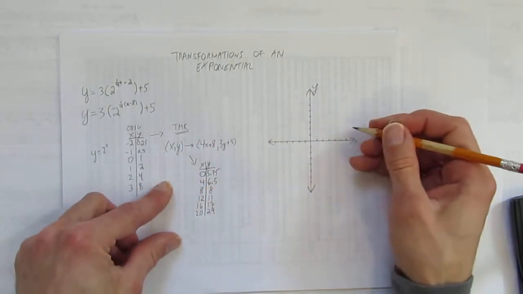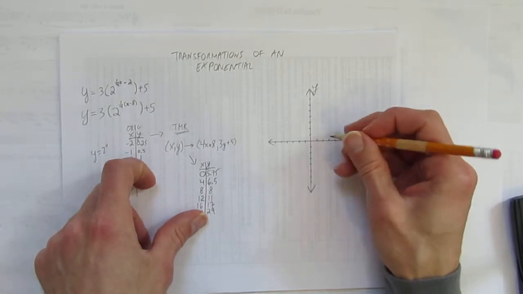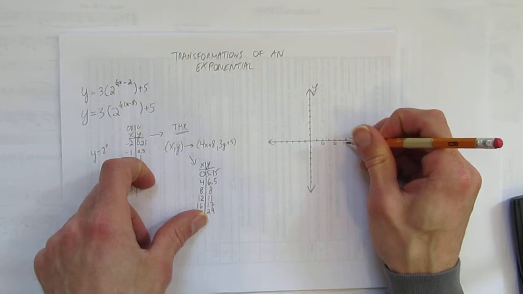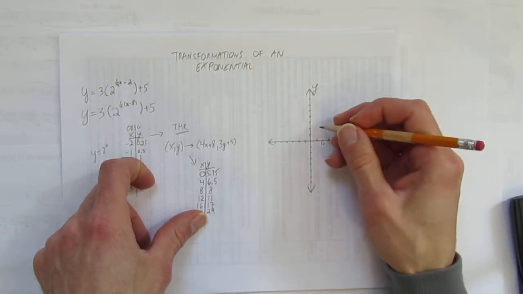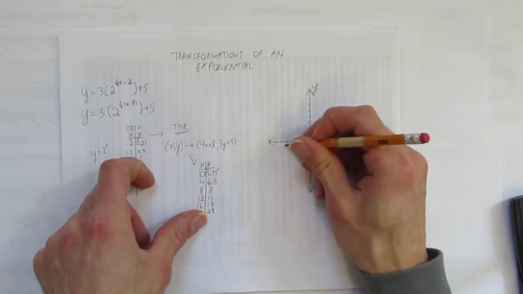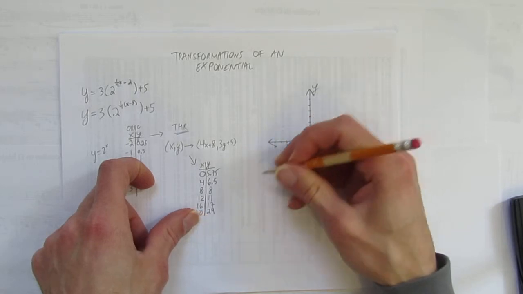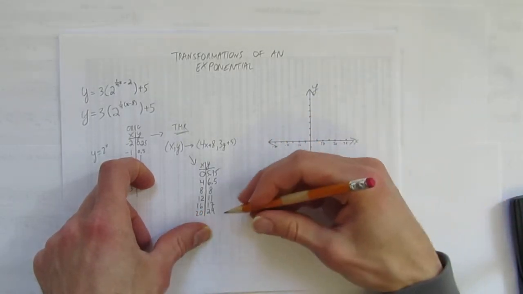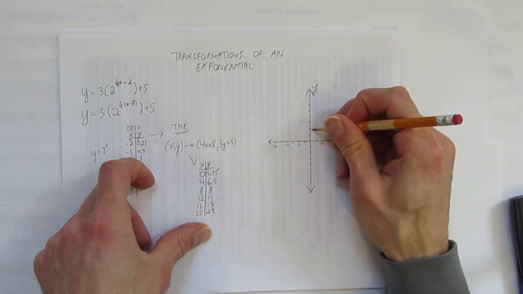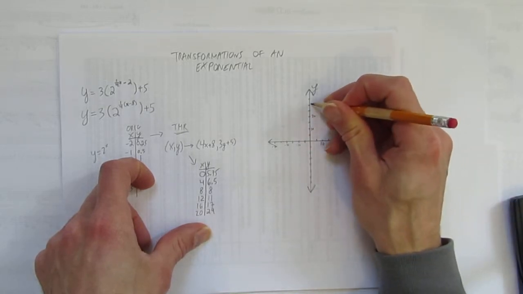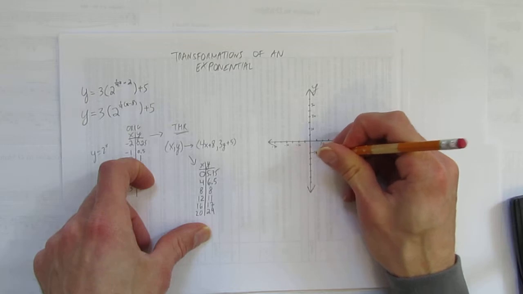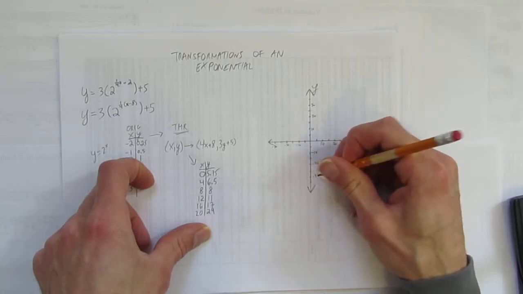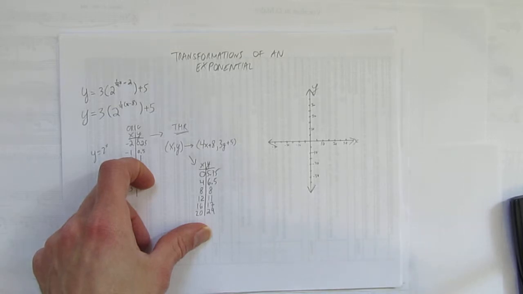Okay, I had to get up to 20 on x, so I think I'm going to go up by 10. So that'll be 10, that'll be 20, that'll be 30. And then that makes this negative 10, negative 20, negative 30, though I won't use that much. And for y, I've got to get up to 29, so let's go up by 10 as well. That's 10, that's 20, that's 30, that's negative 10. Make sure to actually show the ticks and also label at least every second tick.